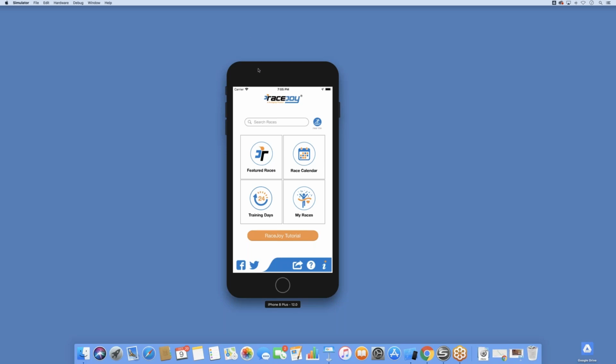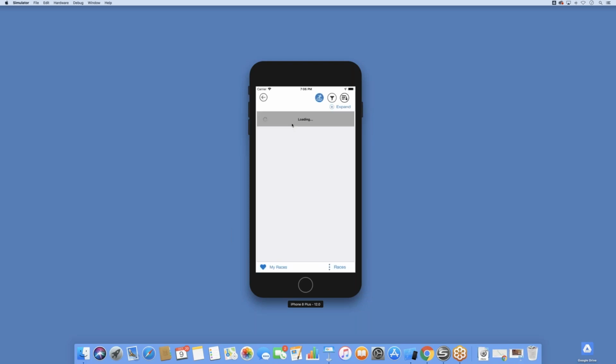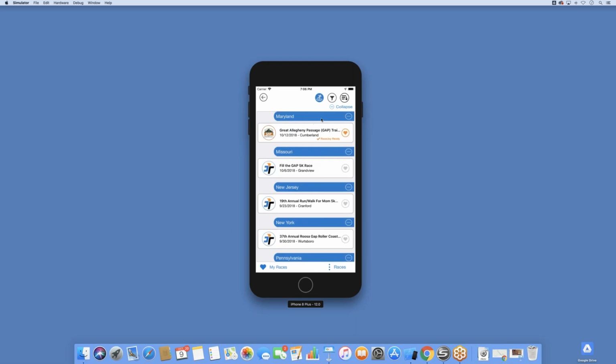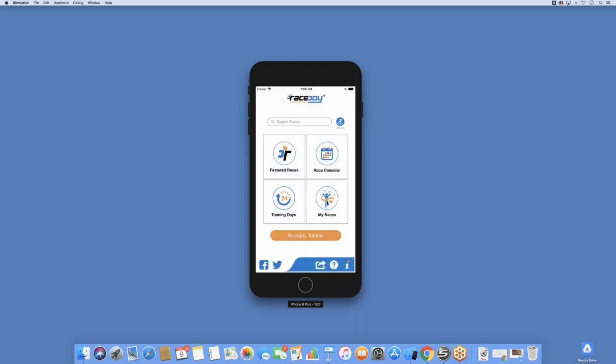So as Shelley said, you just need to find the event, get RaceJoy on either an Apple or Android phone. You can also use it on tablets in the van if you have a tablet and you want to follow along on a bigger screen. You can do that. So you can either just quick search, use like the Gap, or you can find it also under featured races. And then under featured races, you would look under Maryland and you would find it. And once this is added to your race list, you'll see this little heart symbol next to it. That means that it will always be available to you at any time by just going back, clicking on My Races as I've done there, and you can find your race in your profile.